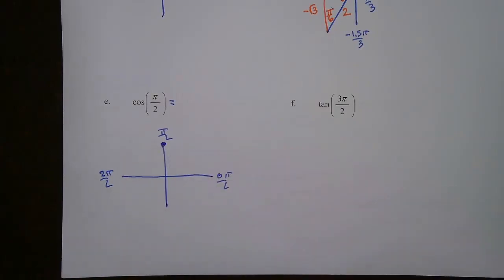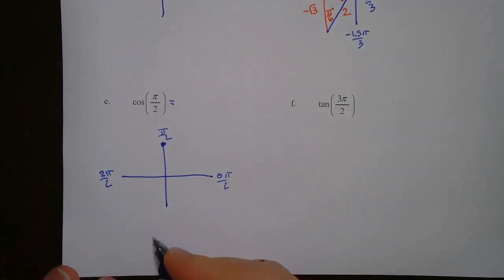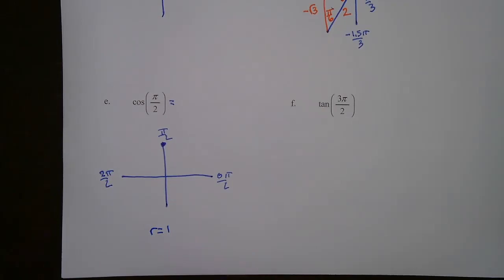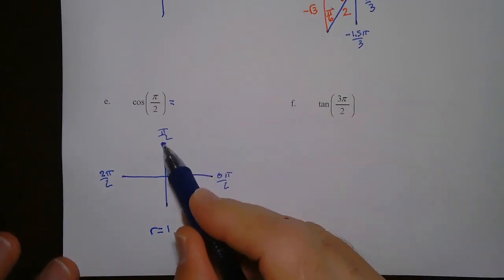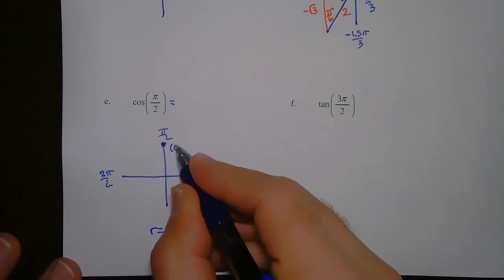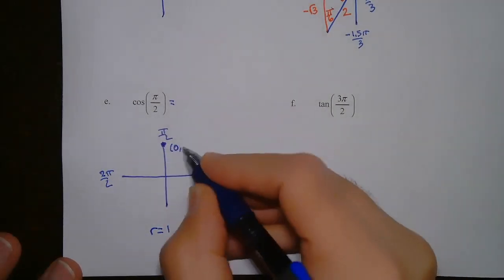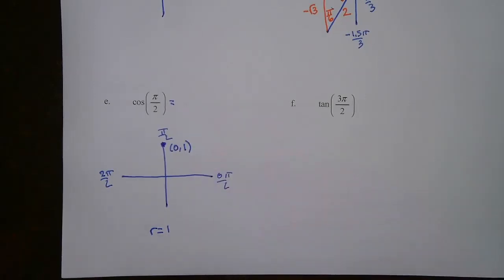Okay, so we get to pick the radius when that happens. There's no special right triangles for these. So r is going to equal 1, because we're always going to just let r be 1. That's the simplest version. Then the coordinates of this point right here, because I'm not moving left or right, my x would have to be 0. I'm going up, so my y is going to have to be the same as the radius, so that would be 1.